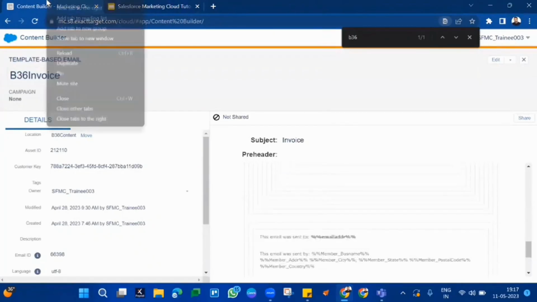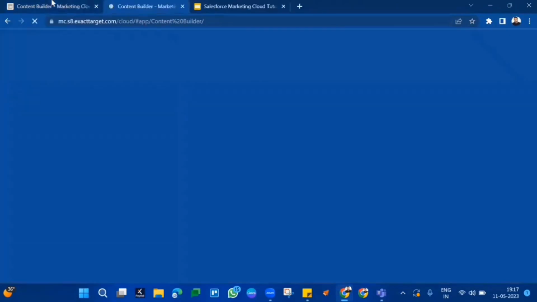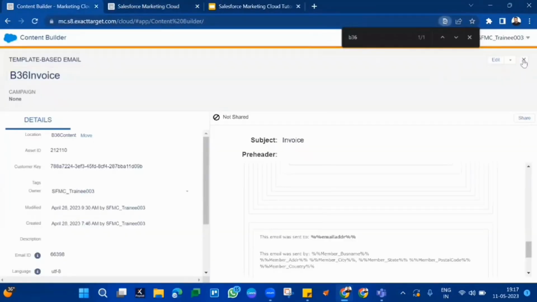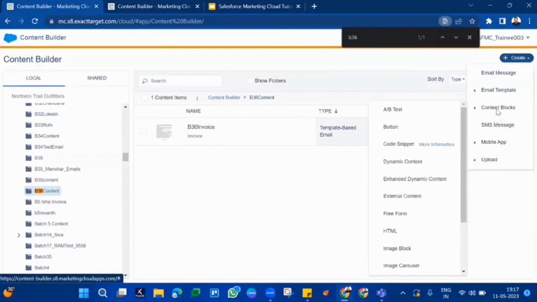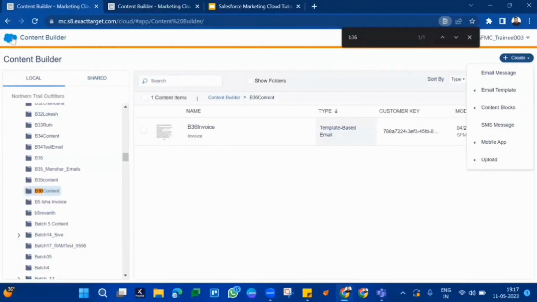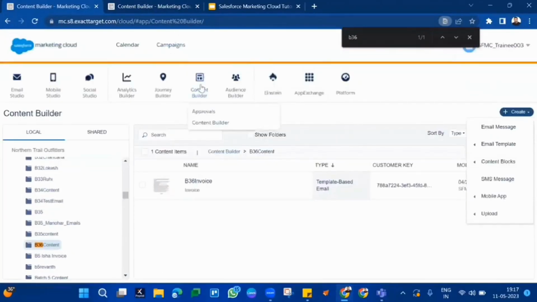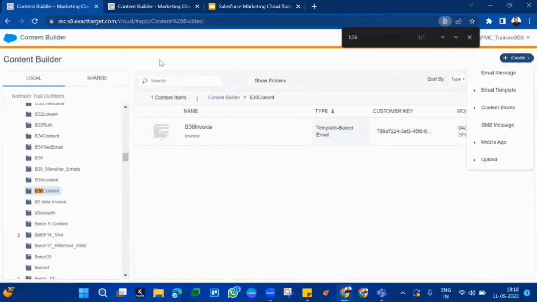Plus, Content Builder offers the capability to create SMS and push notifications as well. But these are only available if you go to Content Builder from outside, in a dedicated builder. If you access Content Builder inside Email Studio, you can only create email related content, not mobile SMS.